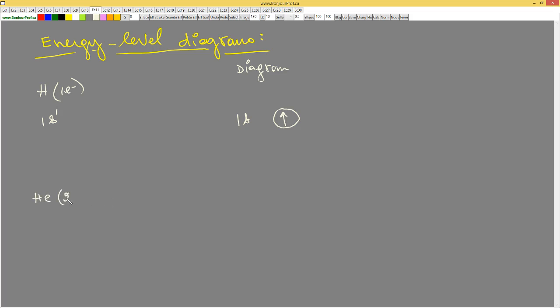The helium now. How many electrons has the helium? 2 electrons. What is its configuration? 1s2. Go again to the previous video if you don't understand how we get there. And then how am I going to put the diagram? 1s, because I have 1s. We don't put the 2. And I put the circle because in s I have only one orbital, only one room. And I put one up, one down.